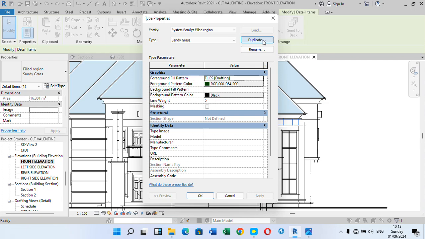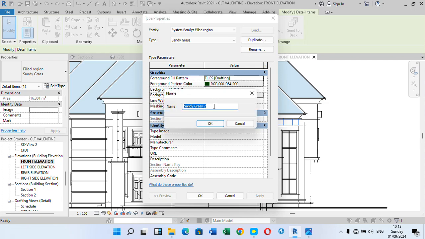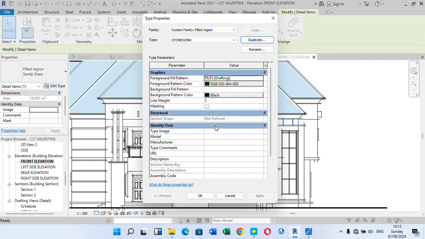So make sure you duplicate. Then come here, you can see what again, stonework. Then click OK. All right, click on this empty space here, click on these three dots.